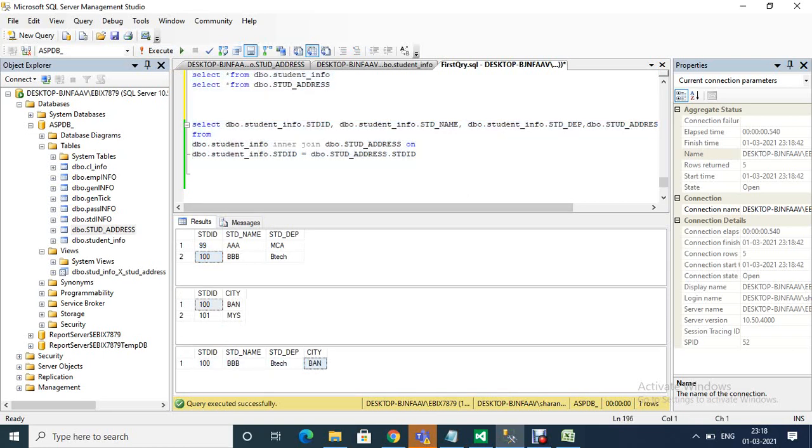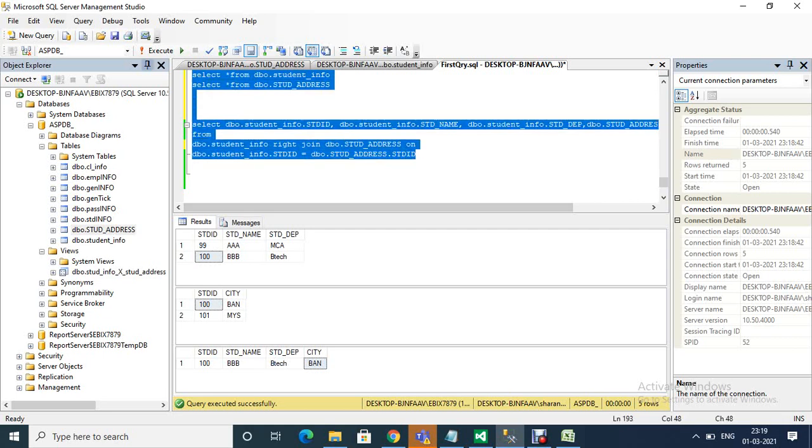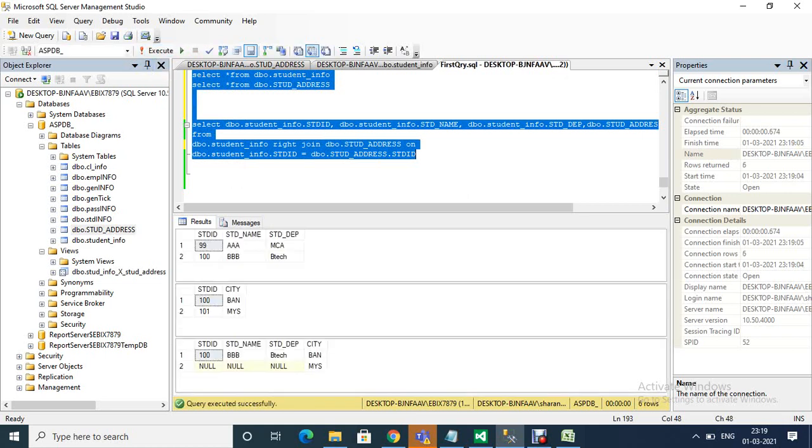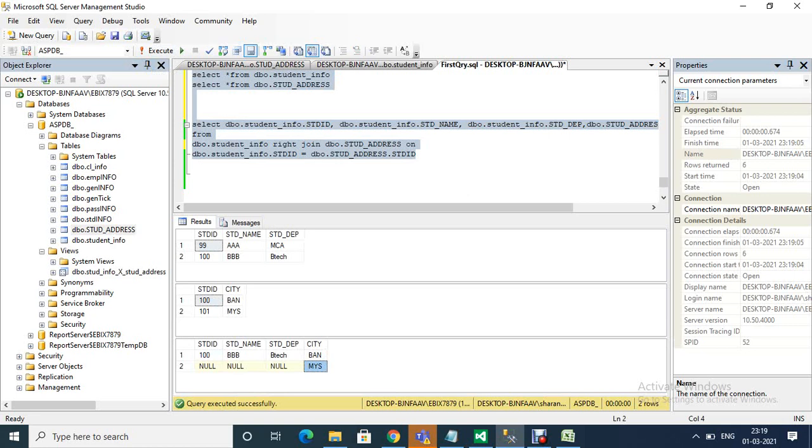What if I give right join? Which table is on the right side? Student address, right? Now let's see. The right side table has all values, and here it's showing null values. So when you give the right join, the right table, student address, all attributes will be displayed, with the corresponding values.